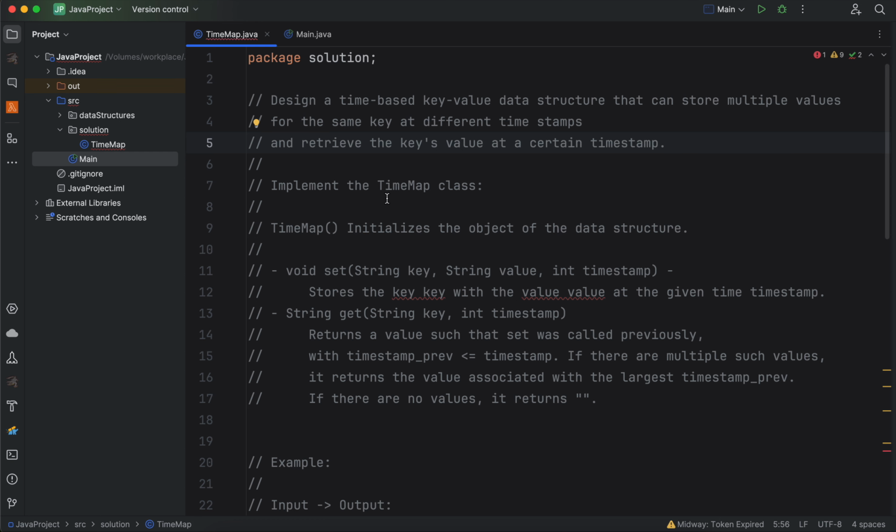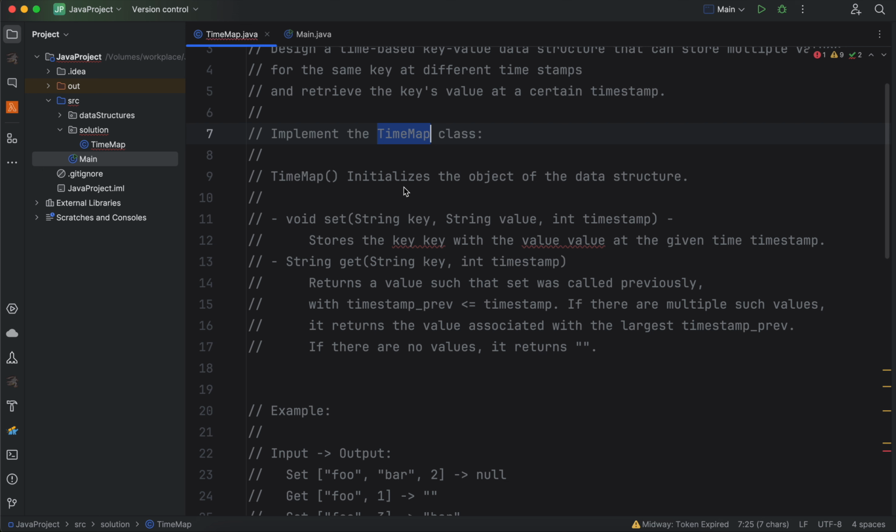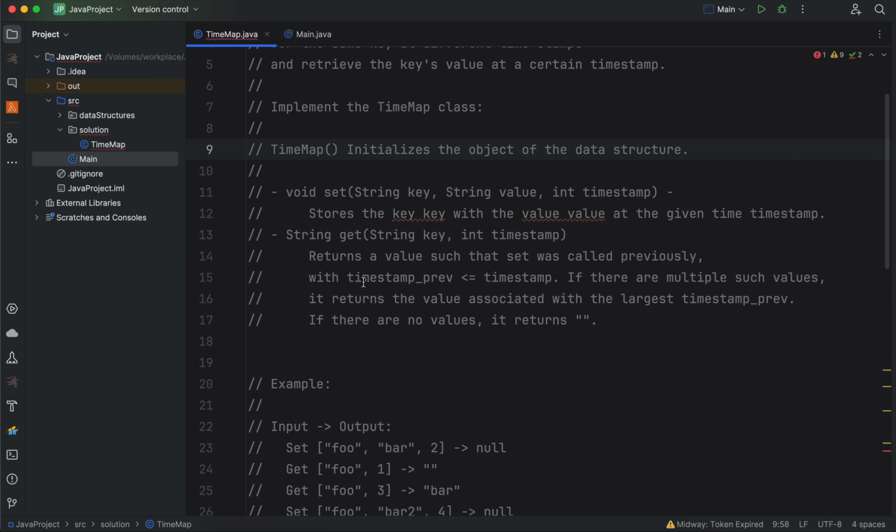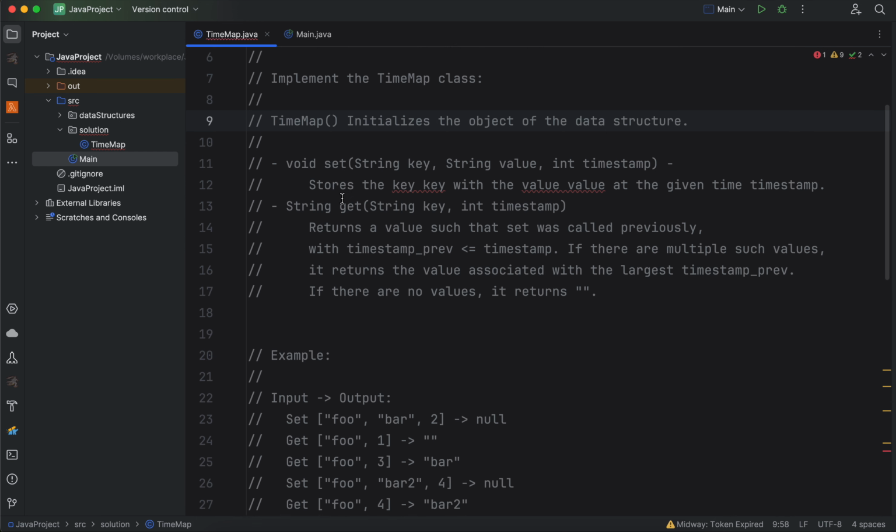So we basically need to implement the time map class. The time map class contains the constructor, which initializes the object of the data structure. And also there are two methods which we need to implement.